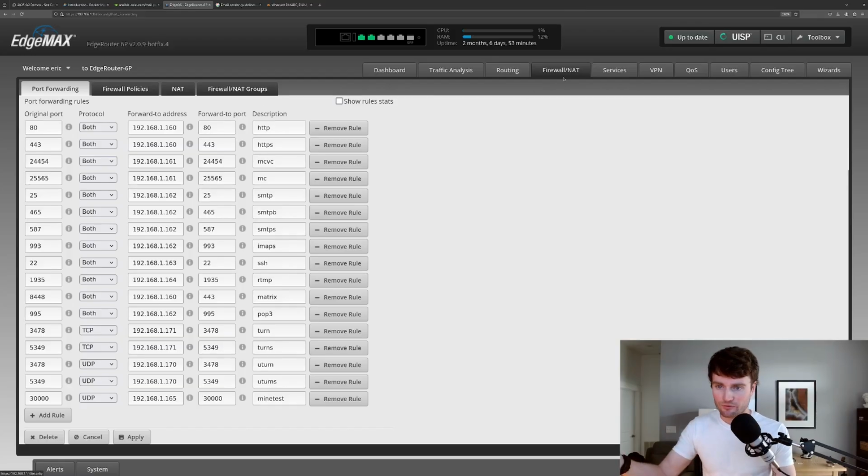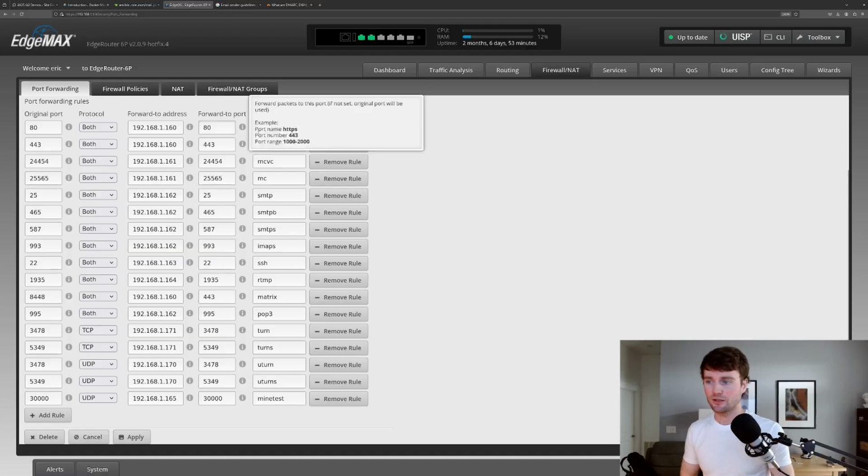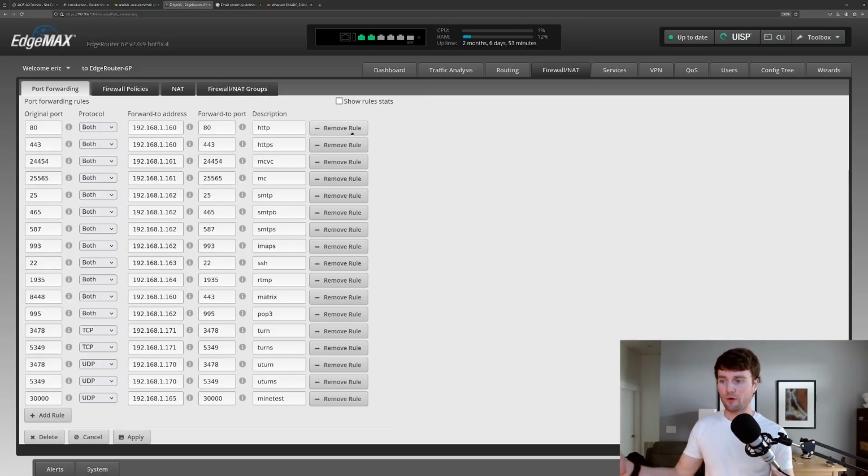Go to this firewall network address translation. Each router is going to have a different interface. Sorry, I'm getting off the point. Point is that my public IP address points to my router, and my router is receiving traffic on all of these original ports.